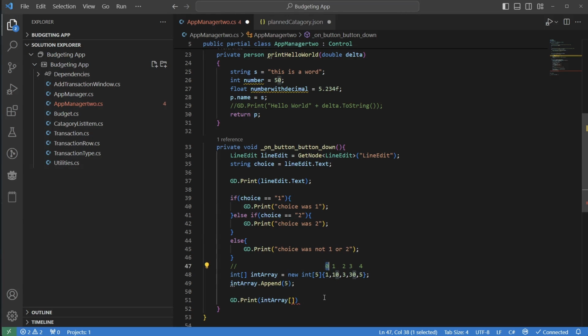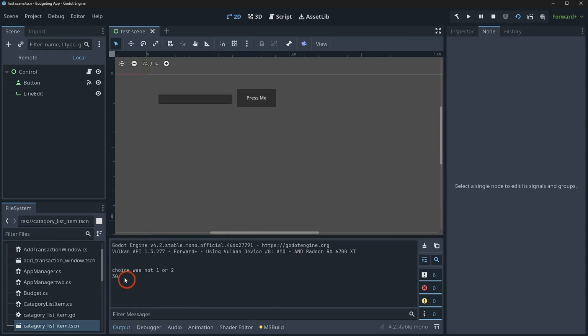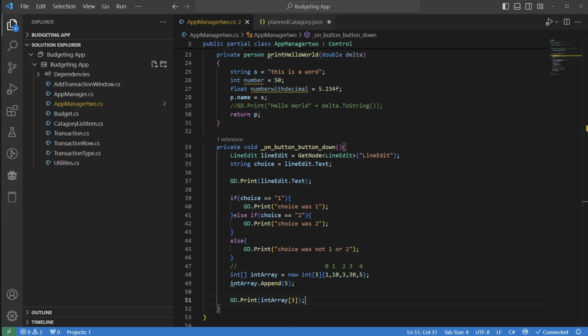So something just to keep in mind is arrays and lists and any type of collection just starts from 0. So if I were to type 0, that's equivalent to 1. If I do 3, that's equivalent to 30, right? Because it's inside of this array. So you'll see if I come in here and I refresh, you'll see in a second when I run this, it will print out 30. See, 30 right there. And that's because this guy here is pulling this array value.